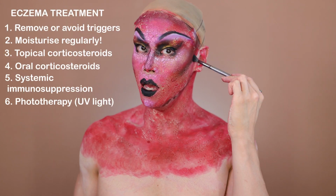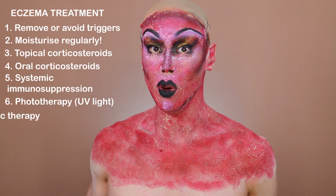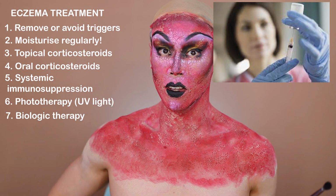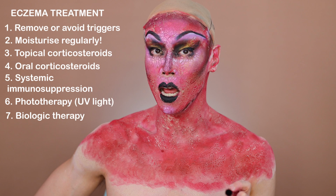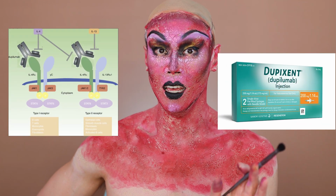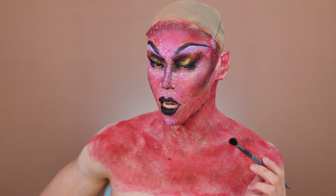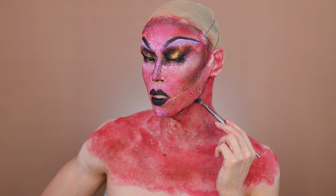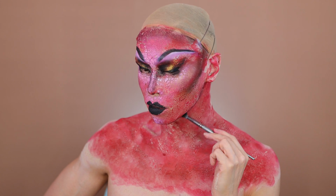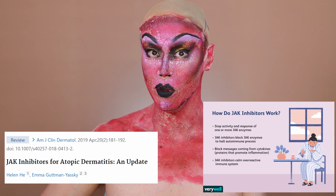And if phototherapy and systemic immunosuppression doesn't work, there's some new medications for eczema nowadays, and these are what we call the biologics. Biological treatment where these antibodies actually try to cancel out some of the activity in the immune system. The most commonly used one now is called dupilumab, which attacks interleukin-4. Interleukin-4 is a cytokine that is associated with allergies and atopic dermatitis. It's really expensive at the moment, so it's not for everyone, okay, but it's a very promising treatment. Other medications such as the JAK inhibitors are also being used, and these have been shown to be quite useful in itch.